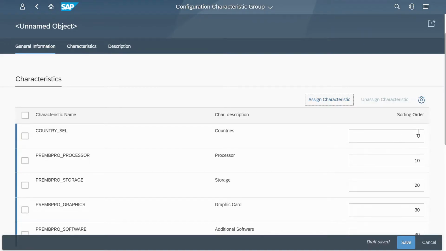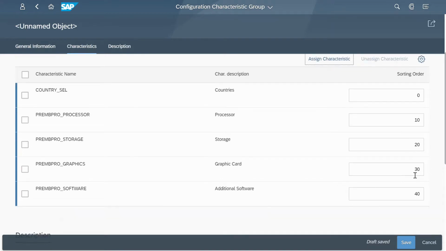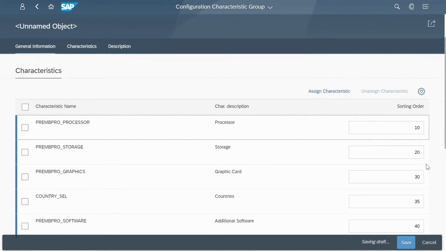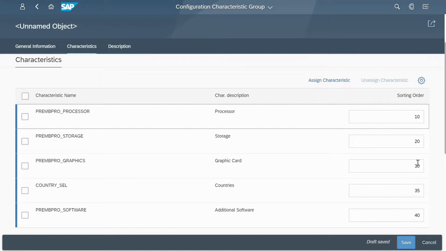By default, you see it's going to have the value 0, so it's going to be at the top. But I want that to be somewhere between graphics card and additional software, so I have some space to move around here. So I'm just going to say 35, and that characteristic then gets inserted between graphic card and additional software.